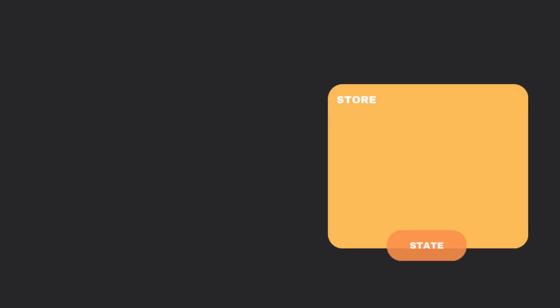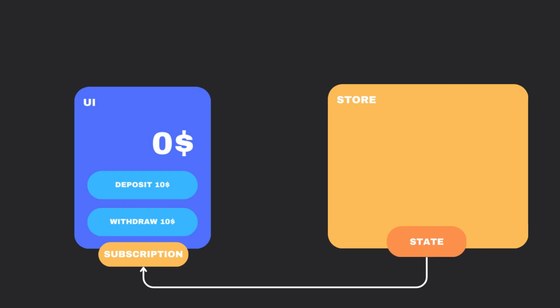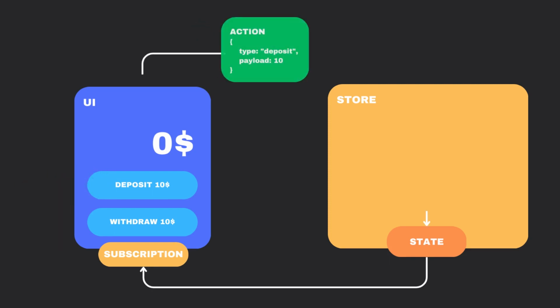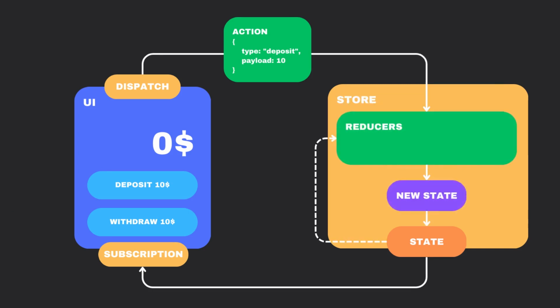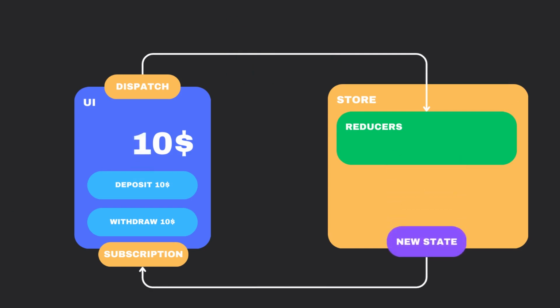Redux works by maintaining a single source of truth called the store. The store holds the entire state of our application. Each of the application's components subscribes to the data of this store, making it possible to have instant reactivity whenever the state is changed. When a user performs a possible state change, such as clicking a button, an action is dispatched. The store then runs through a set of reducers, which updates the entire application state by creating a copy of the previous state with the differences made by the action. The updated state is then made available to the components through subscription.